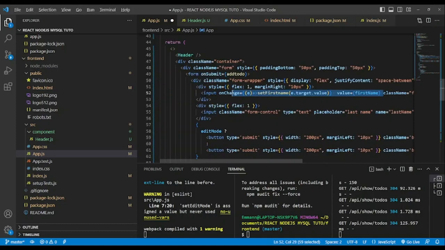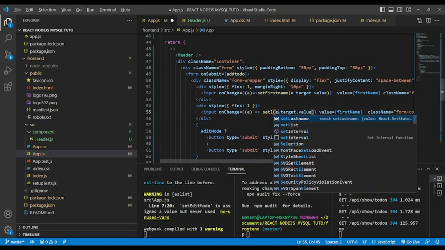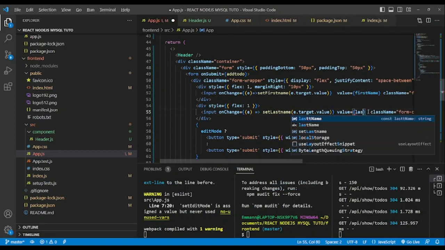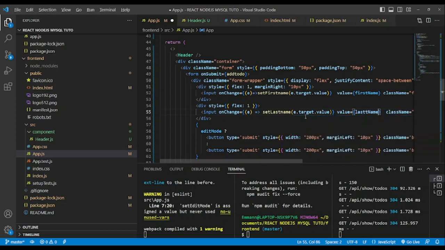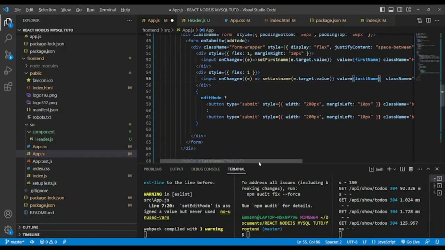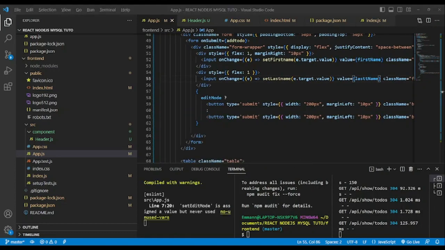We'll copy and do the same thing. And we save.